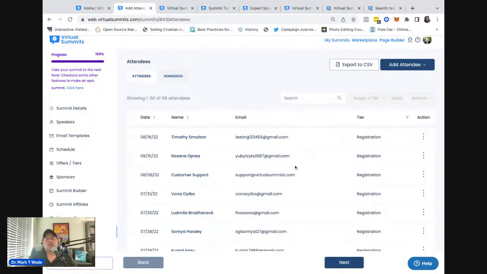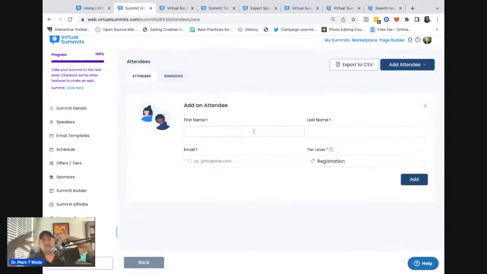Oh, common mistake. Got one. It's not really the attendees. Usually, when your summit's over, you can export these attendees out, if you're on the standard tier plan or higher. If you're on the free plan, you can't. Another thing that happens is if somebody reaches out and says, I opted in for the summit, but I can't get access. Instead of sending them to the registration page and making them do it again, maybe they're having a challenge or an issue, you can just go here and add them in.